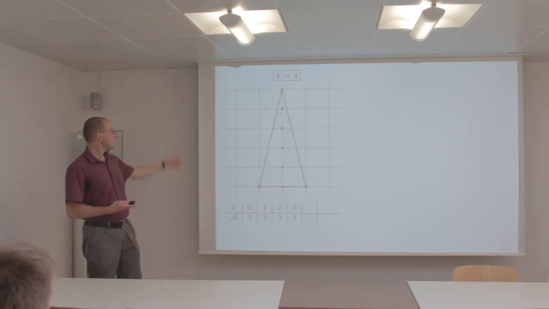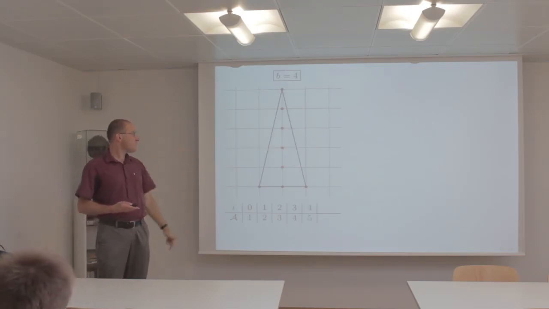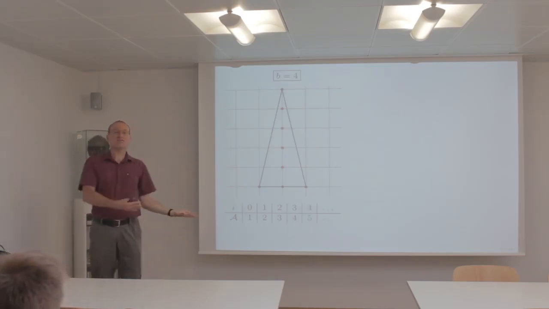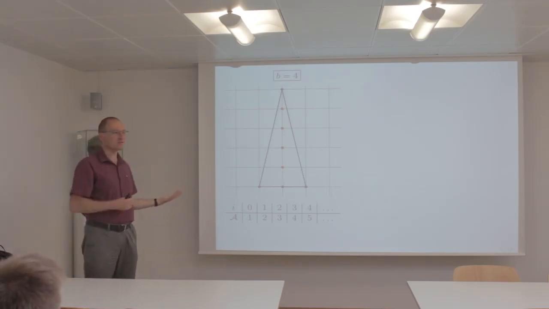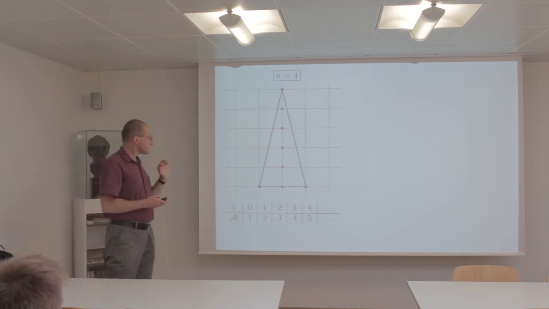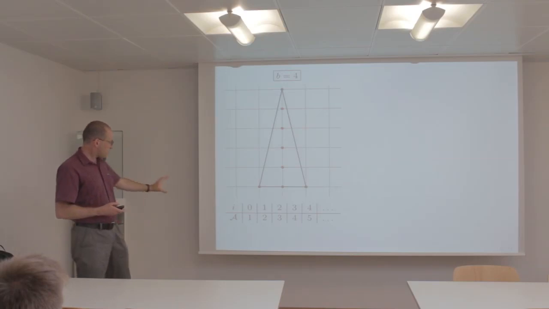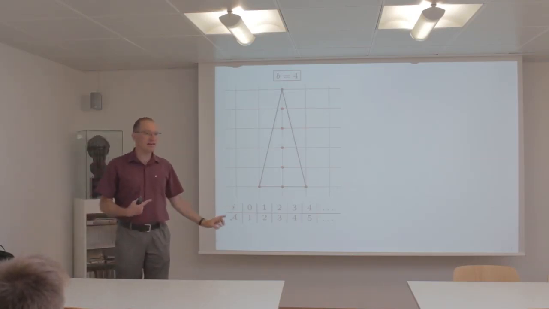3 and 4, then move it 1 unit up, now you have 4, and the area is 5, and so on. What can you say from this data, from these experiments? Yes? The area is always 1 more than the number of interior lattice points. Now, on this example, yes, the area is 1 more than the number of interior lattice points.